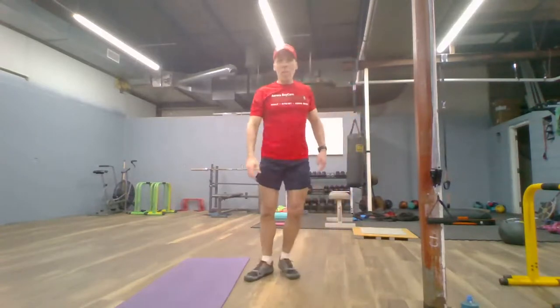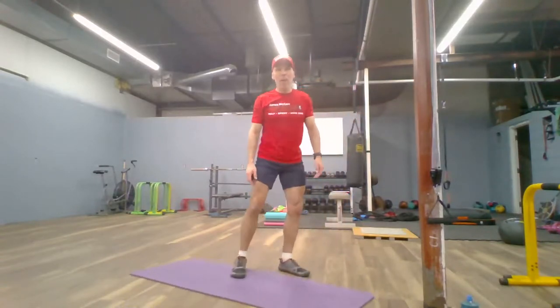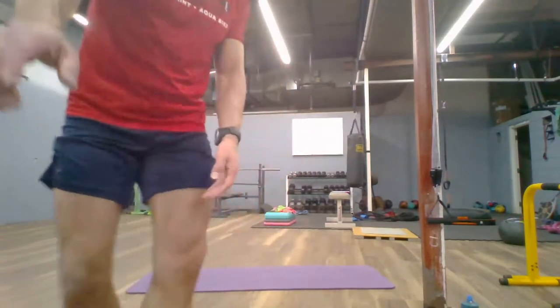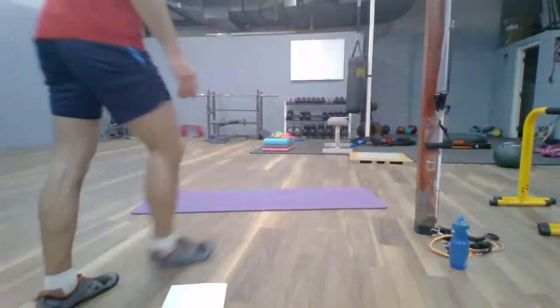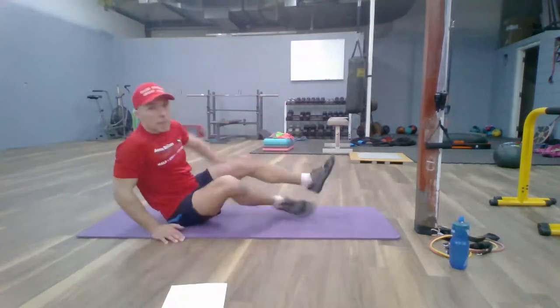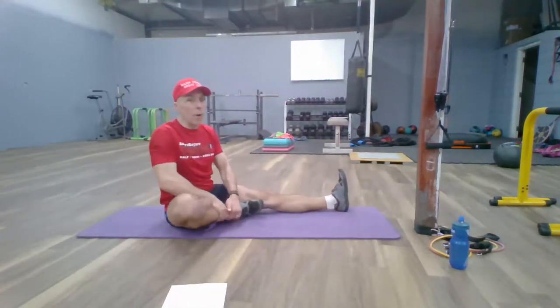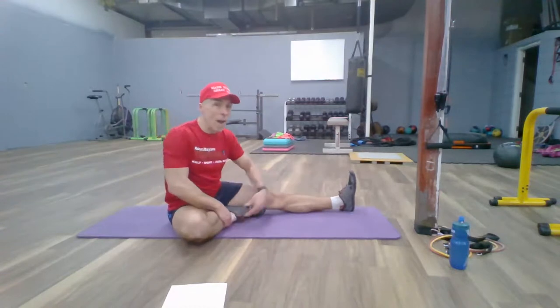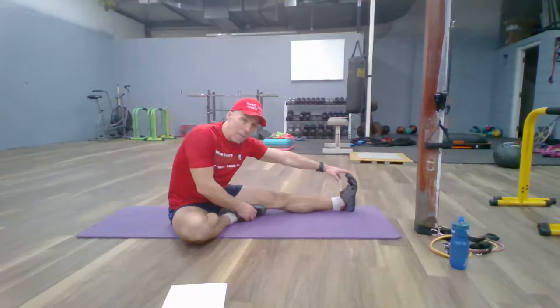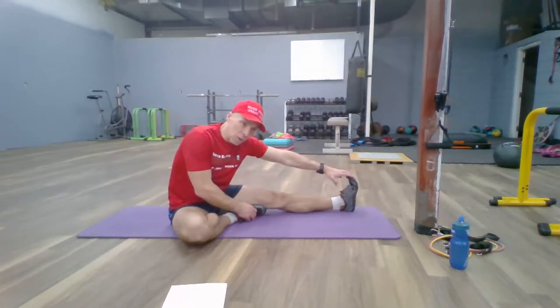All right, I'm going to turn my mat to the side so you can get a little better feel for what I'm doing. Move that down a little bit. Feet out in front, I'm going to pull one foot in toward the inside of that thigh. I'm going to reach out toward my toe and hold. This is a modification of that classic hurdler stretch. A much safer modification than what you typically see the hurdlers do.